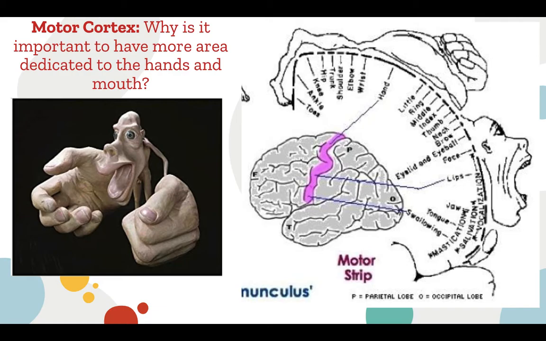So what you should have thought about is how with our hands we have fine motor movement, and our hands have to do so much. They have to be able to do things that are very precise and very specific. And that is a survival mechanism. So that is why we rely on our hands and they are so much bigger. When we look at our mouth and tongue, think of all the different ways that we have to move our mouth and tongue in order to produce language. So that part is also going to be a lot more critical to have more area designated in the brain.